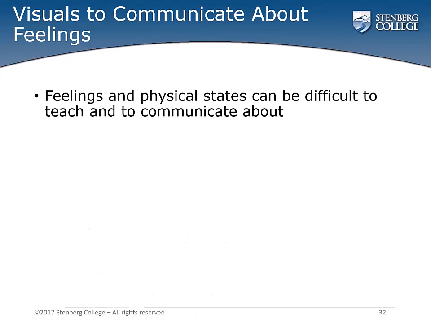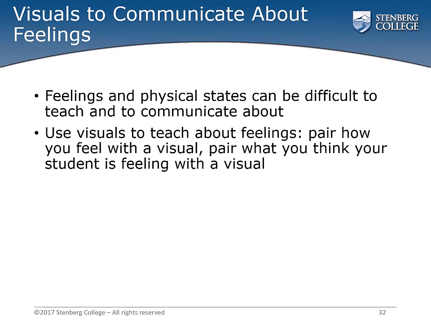And last but not least, let's talk about visuals to communicate about feelings. For many of our students, feelings are very abstract concepts and prove to be difficult to talk about. Oftentimes, we are guessing as to how they feel, and much of our teaching revolves around pairing what we see in their faces and behaviors with words and pictures, as well as talking about how we are feeling and modeling the corresponding pictures. If our students with complex communication needs do not learn to talk about their feelings, the results can be devastating.